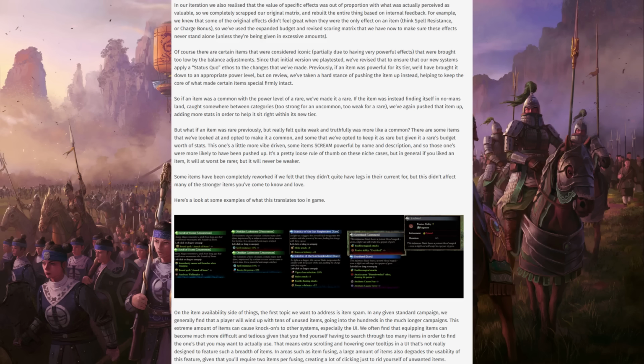Of course, there are certain items that were considered iconic, partially due to having very powerful effects that were brought too low by the balance adjustments. Since that initial version we playtested, we've revised that to ensure that our new systems apply a status quo ethos to the changes that we've made. Previously, if an item was powerful for its tier, we'd have brought it down to an appropriate power level. But on review, we've taken a hard stance on pushing the item up instead, helping keep the core of what made certain items special firmly intact.